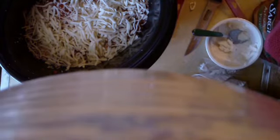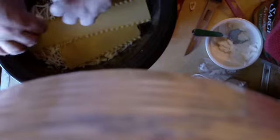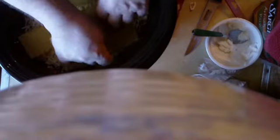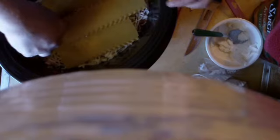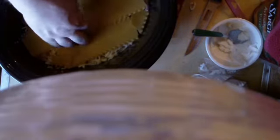Then get your noodles back out. I notice in the middle, I can fit one noodle pretty good. Just put your noodle there, about like so. Get in there. We want them pretty well laid out so we don't have big hard spots with noodles in it. But remember, we're just imagining. This is just imagination stuff.